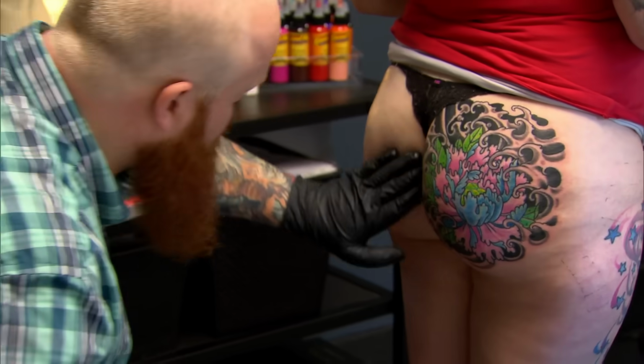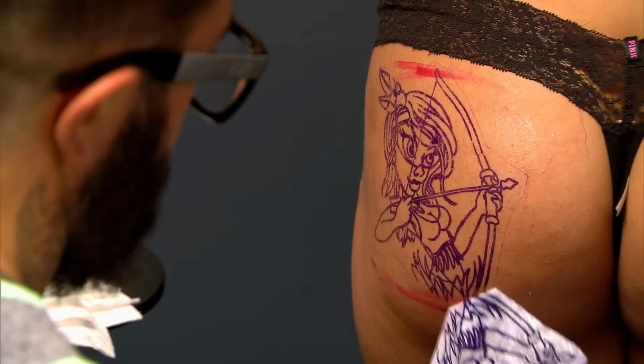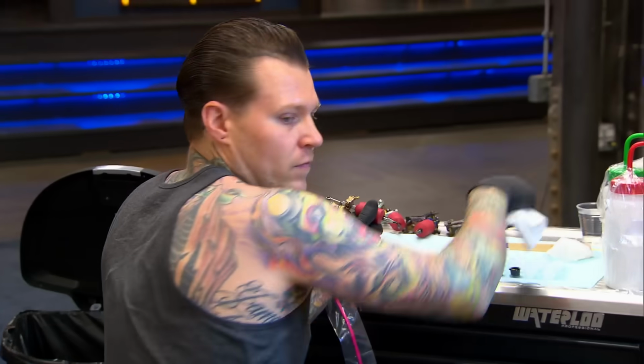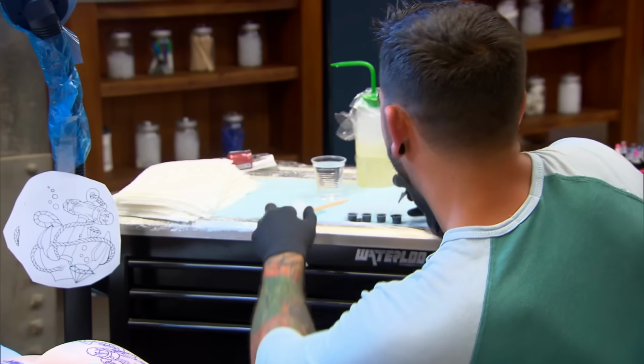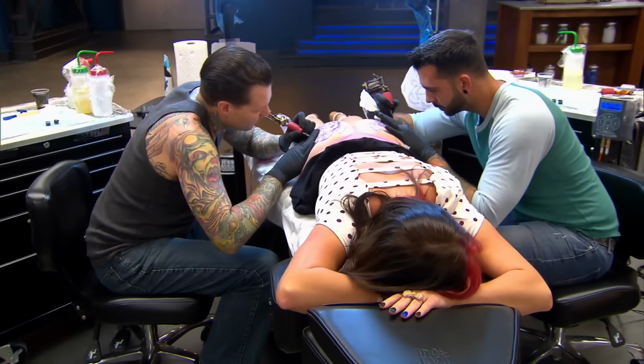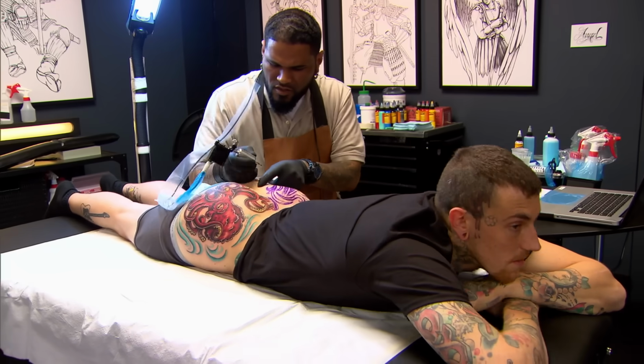Getting your glutes tattooed 2 days in a row is absolutely brutal. Today, more than ever, technical application is important because you want to get in and get out, avoiding as much skin trauma as possible and being efficient. All right, you ready? I guess so. It's too late to turn back now, right? Oh, man. Oh, my God. This is gonna suck.